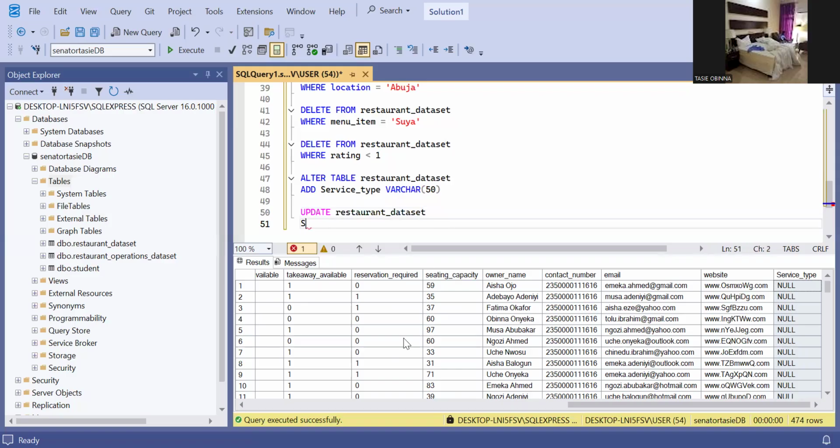What do we want to do? We want to set service type.